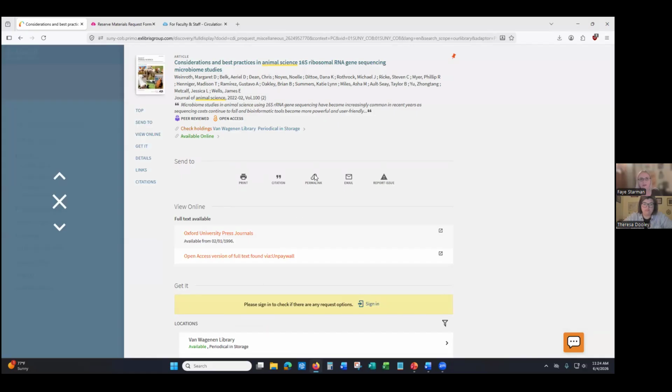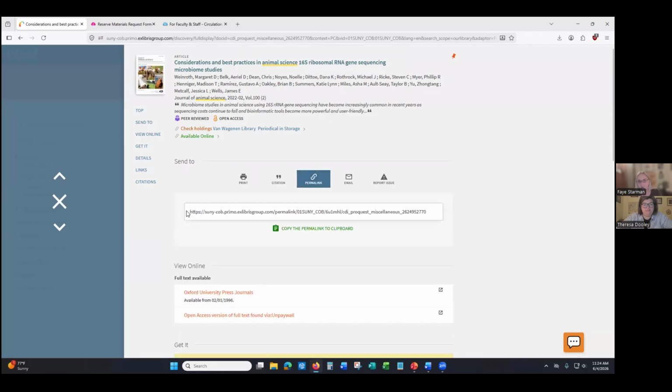So this is what we're calling the catalog record that you see from the user side. You don't want to use the URL up top. That is not associated with the record. That's more of your searching, so it's not permanent. It goes away. But this permalink right here is the link you want. This link is specifically identified with this article.